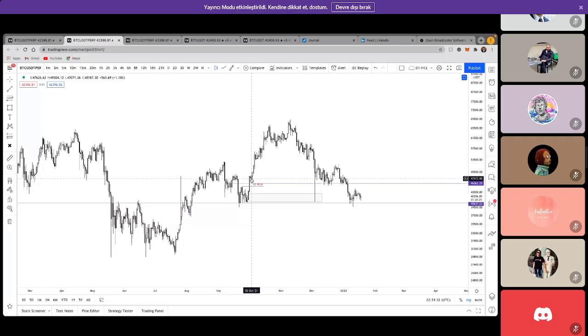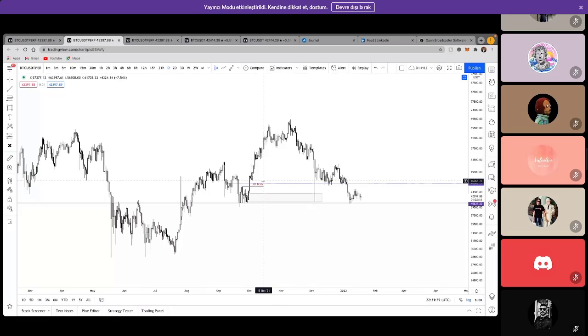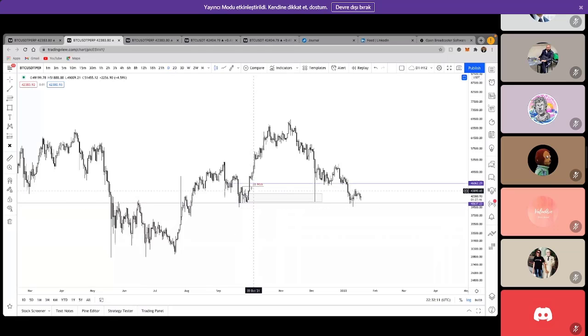Now, why didn't I take this one as a demand order block, which was more than valid? And of course, it could have been executed on, or it makes total sense because it's close to 46K and it preceded this higher high. Nice impulse. It gave you like 6 times the magnitude of the down candle. But I think that price was going to be more attracted to all of the air that is below that candle. As you can see, this one was a bearish pattern. We sold off aggressively into the 40Ks and then we took off aggressively from the 40Ks.